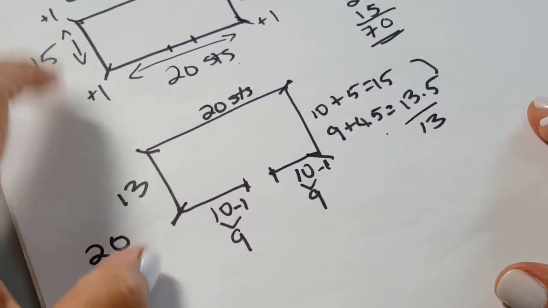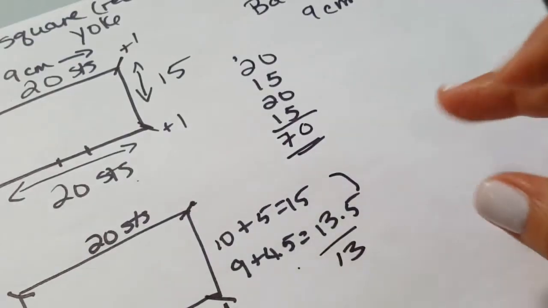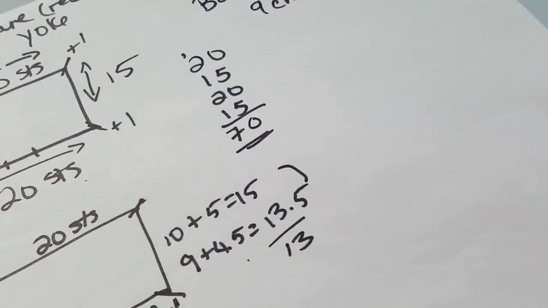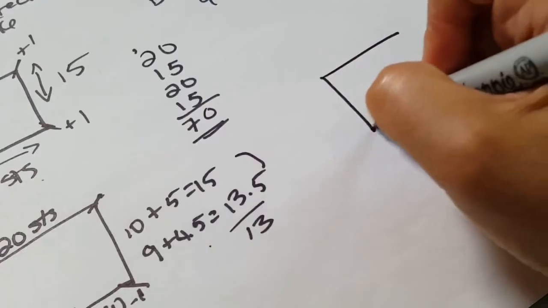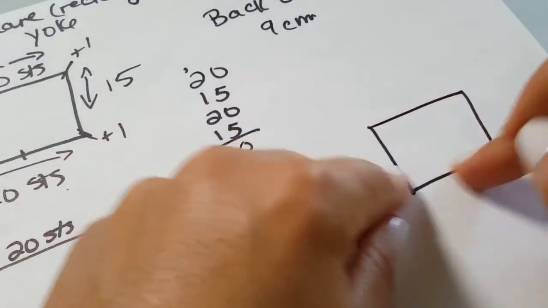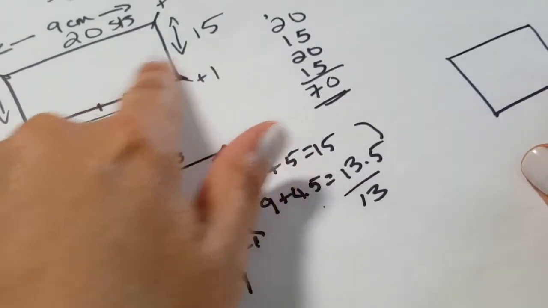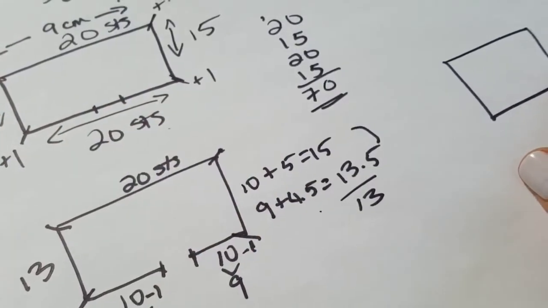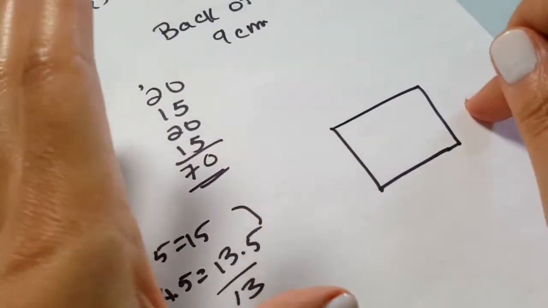create your square yoke. Now, I'm going to do one more thing here, and I'm going to talk about a truly square yoke. And so some of you might go, wow, that's a lot easier because a square is a square. It looks the same. It's actually, the length is the same on each side, okay? But again, this just gives you a little bit more relaxed fit by creating a slightly longer length on each side. But I have seen people do true square yoke, so I just want to cover that as well.